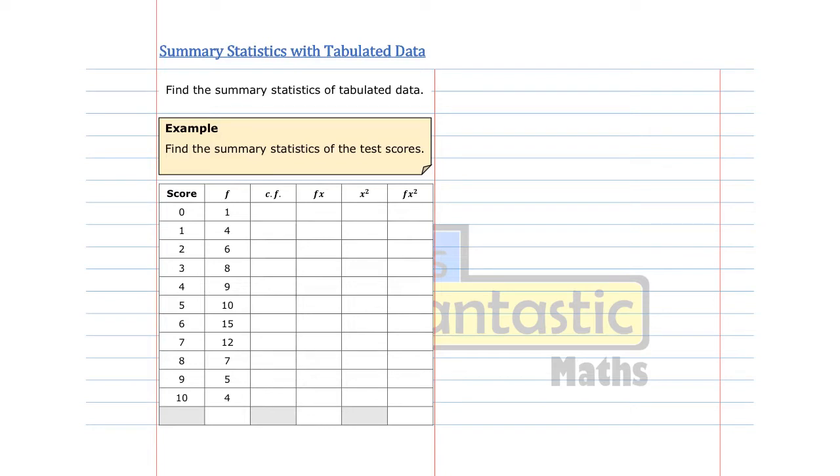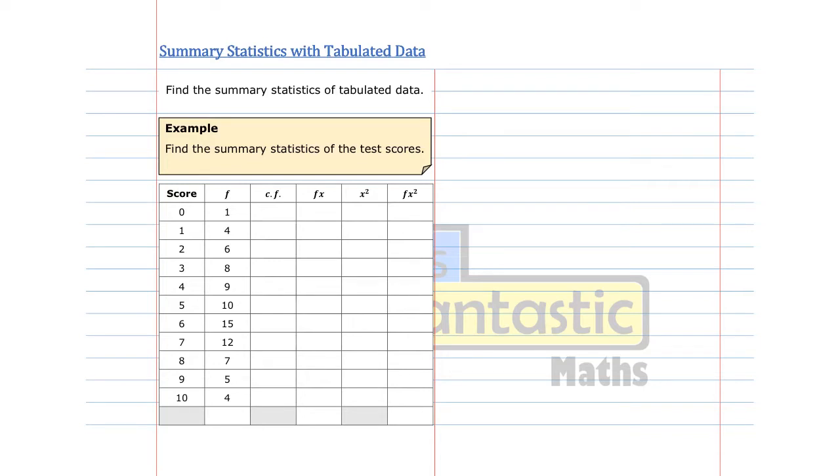Now, to calculate our summary statistics, our mean, median, mode, range, interquartile range, standard deviation, we're going to need to do a little bit of work with these numbers so we can calculate those. And so if your table doesn't already look like this, redraw it, and then we're going to add these couple of columns to it to help us figure out each of those summary statistics.